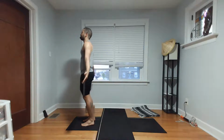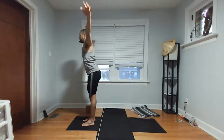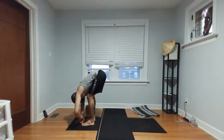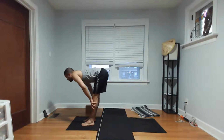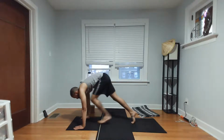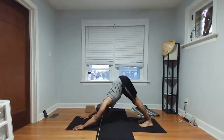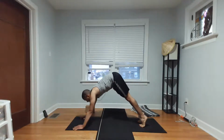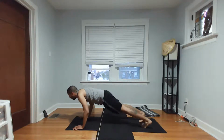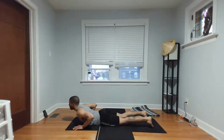Let's keep it going. Arms come out and up. And forward fold. Straight legs fly back. And hands come down, back to downward facing dog. Inhale, forward plank. Exhale to the ground. Straight legs, flat back.